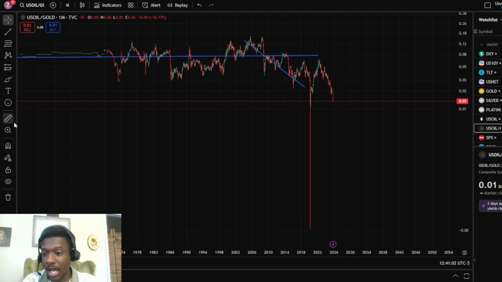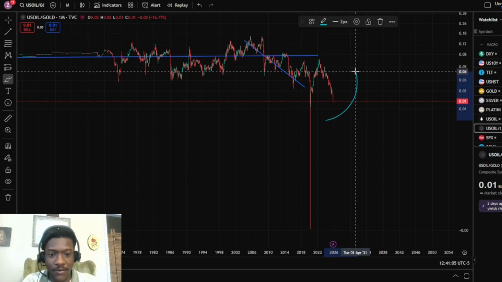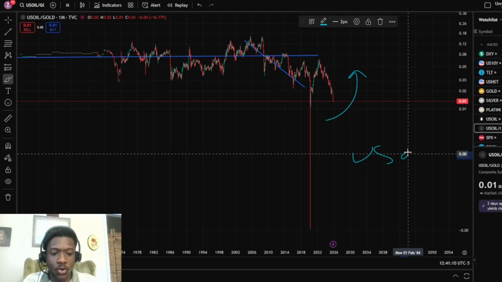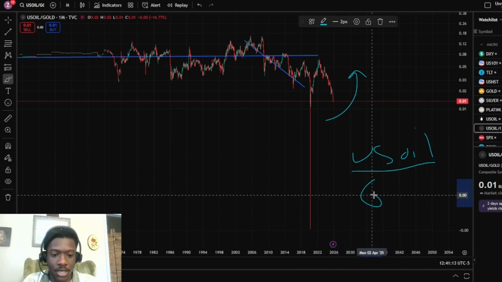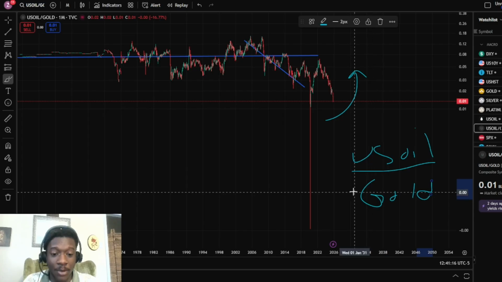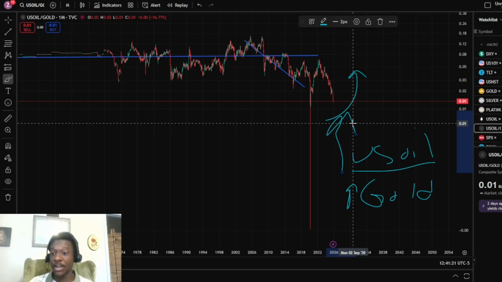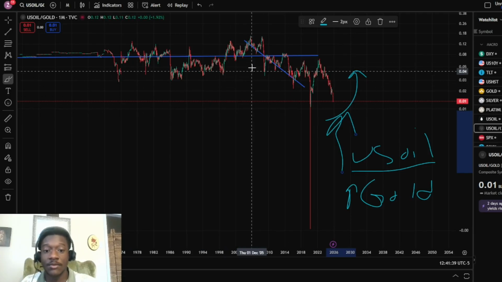Whenever this ratio goes up, that doesn't mean that, because there's U.S. oil to gold. Okay, the ratio is going to go up with gold going up, but oil going up a lot more. That's how this ratio is going to go up. We're not going to enter a gold and silver bull market and have the oil to gold ratio go up because gold went down. That doesn't make any sense. It's going to be because oil is going to outperform gold by many more magnitudes than it has recently historically.